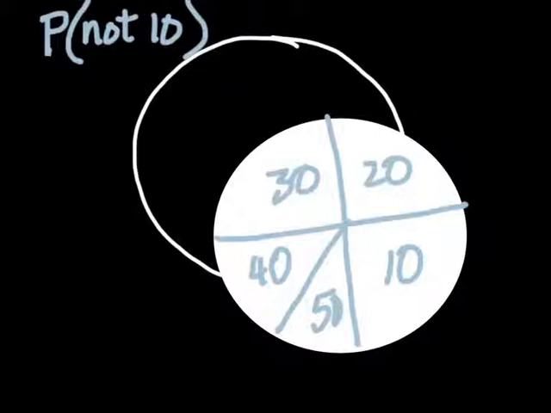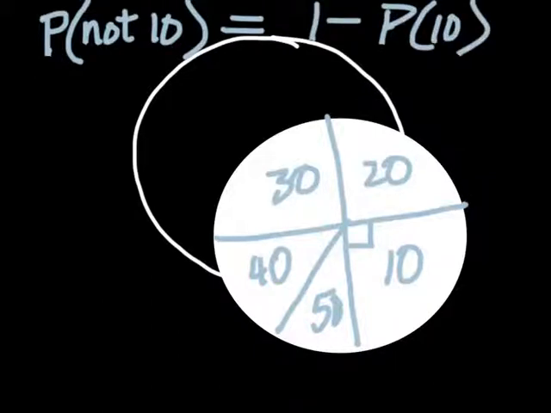Well, what you would do is, this is, say, 1/4 of the circle, because this is 90 degrees, so it's 1/4 of the circle. So the probability of not being a 10-year-old collecting comic books would be 1 minus the probability of being in the 10-year-old group. And since that probability is 25%, it'd just be 1 minus 25%.